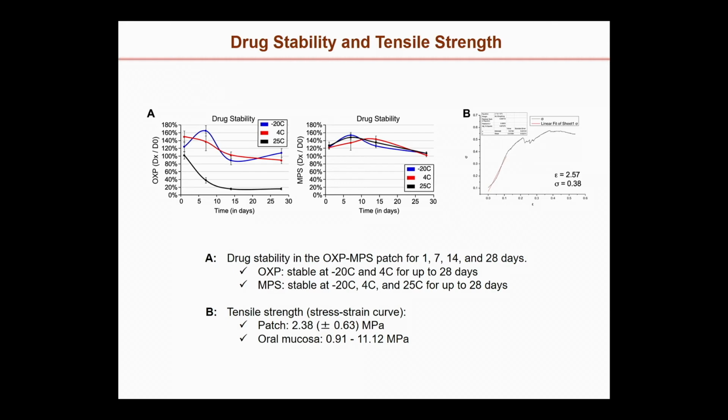And the B panel shows the tensile strength testing, the in vitro mechanical test. We stretch the patch using the texture analyzer, looking at the patch's resistance to the force as well as how well it stretches. The representative force parameter is the megapascal. It's about 2.4 for the patch, and that falls within the same tensile strength as the mucosa. So that's compatible with the site that the patch is applied to. So we're happy with that.